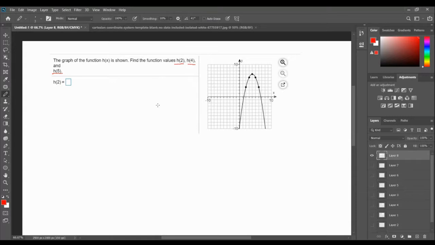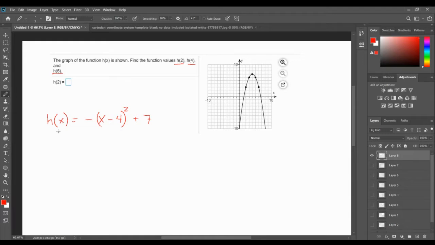Now that notation is kind of interesting. Notice they've got this h of x, so we've got some function, and it would say something like h of x equals negative, oh, let's say, (x minus 4) quantity squared plus 7. Might be a function like that. And this function would match that graph.